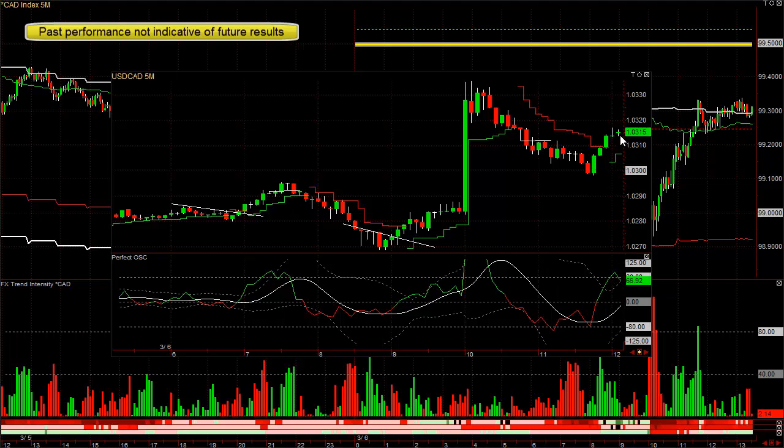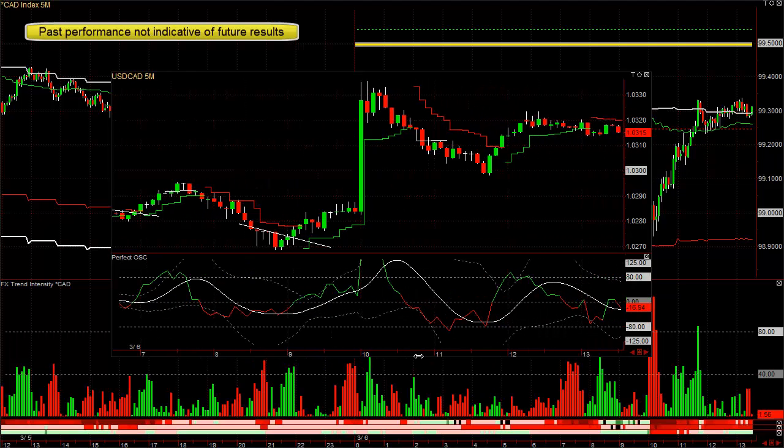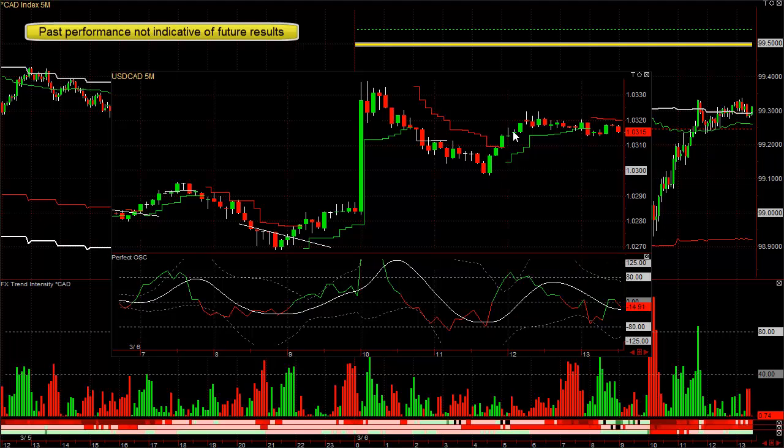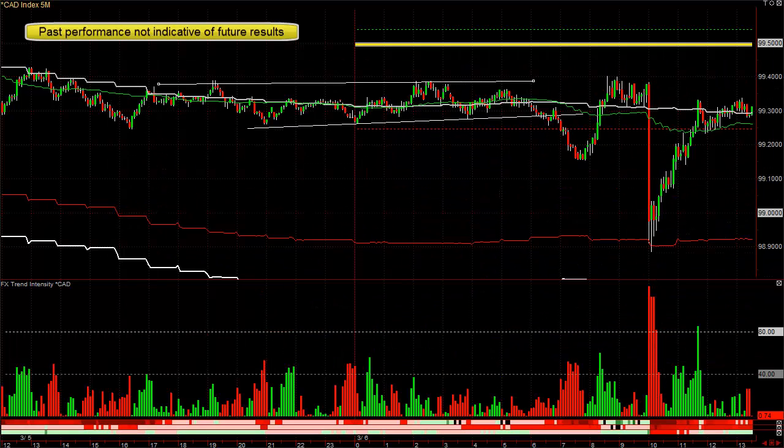At this time of the day, the market doesn't move that much. So you can hit the extremes a lot faster during dead times than during high volatility times. And this tool is very statistical in nature. At this point, it says this market's gone up too much at this time of the day, and guess what? It's done. It went sideways. So that's why I call it the perfect oscillator, because it's based on each currency's volatility for different times of the day. During the more volatile times, it reflects that. During dead times, it also reflects that.